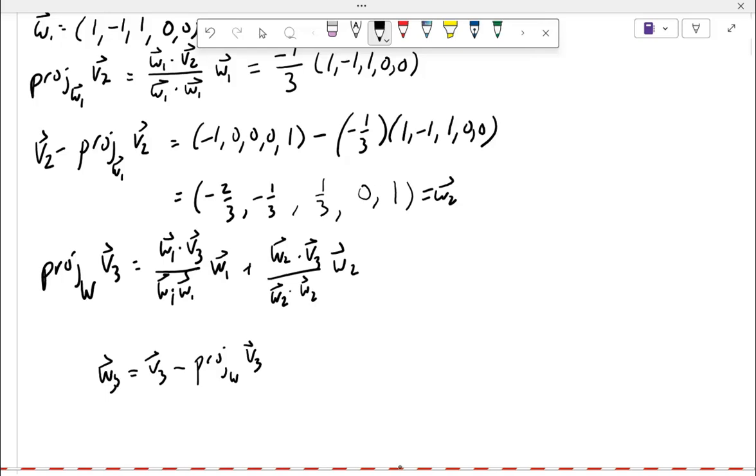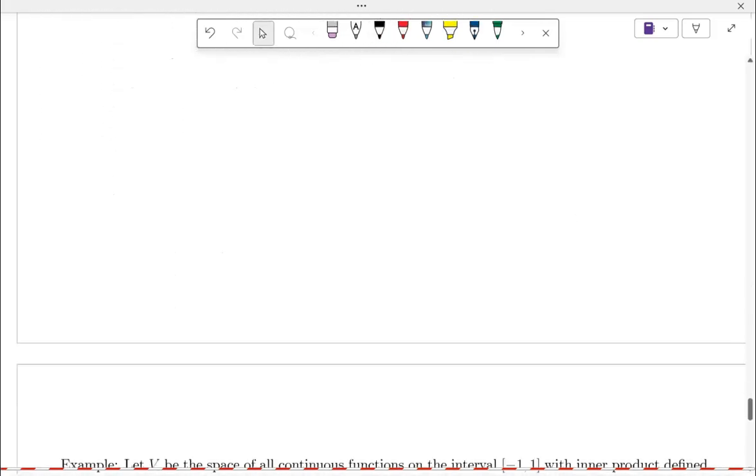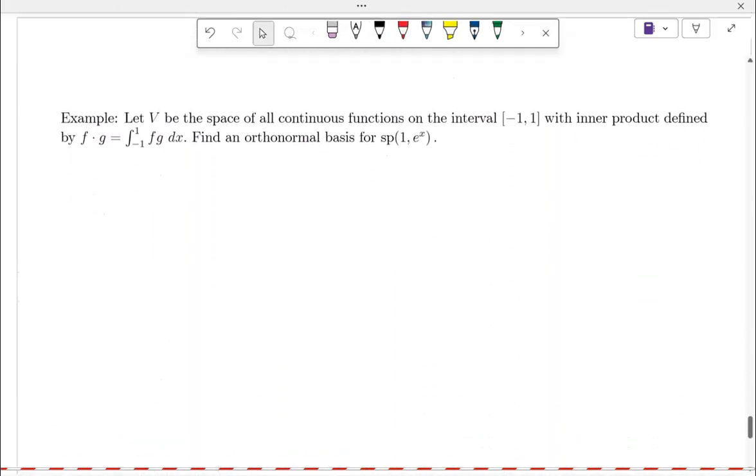Find that one, and then do the following one. I'll write up a solution so you can see the rest of the steps, but I want to do the next one as well. Is the process making sense a little bit? I know we haven't done too many examples, but it's very repetitive, right? It's also tedious, but it's very repetitive, isn't it? Okay. All right, so let's do the next one just to give you another example with a different inner product. So we've already talked about this before.